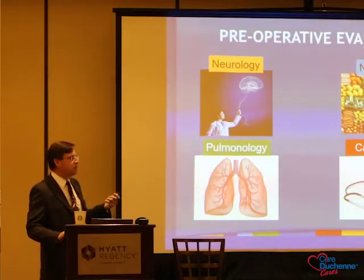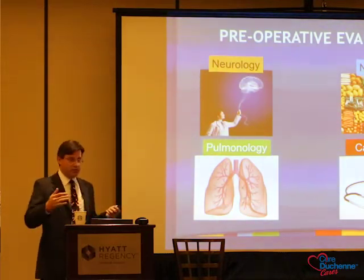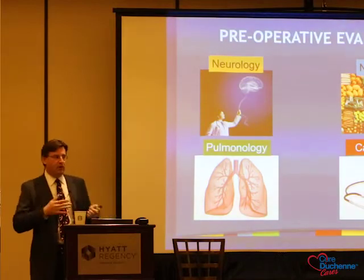So when you're in the hospital, if you have this or anything, having the family at the bedside as much as possible is key, because you know when your child's having an issue and you can be with them 24 hours and you can be the eyes and ears for our nursing staff as well.